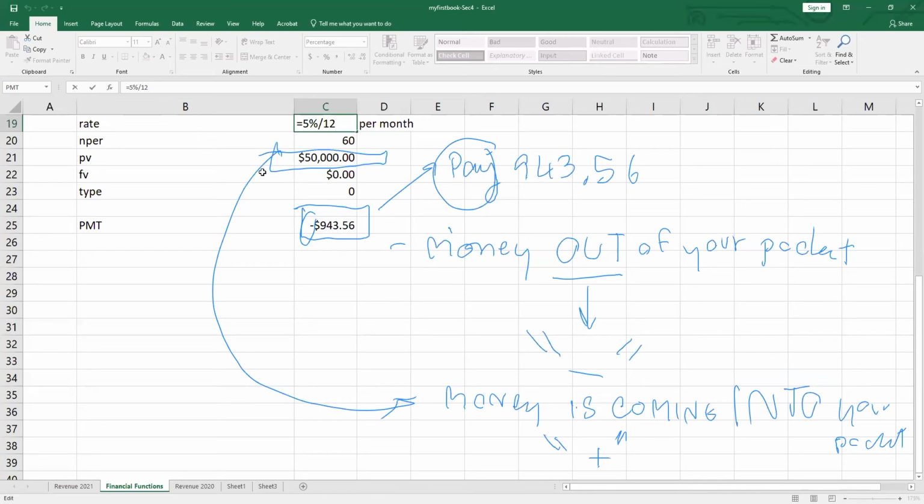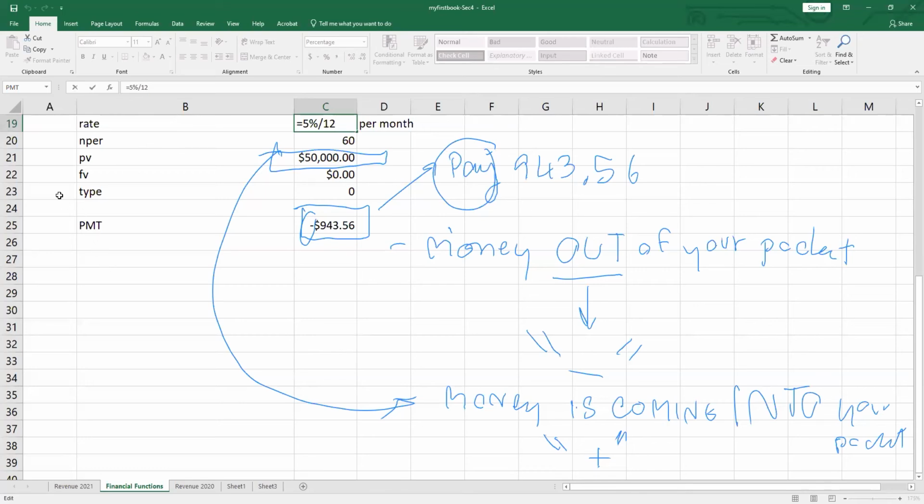It's not wrong. The symbol just tells us that negative is outgoing money and positive means incoming money. You will see more when you learn other examples and other functions where the amount of money becomes negative. Sometimes you yourself have to enter a negative value for that amount of money if the money is out of your pocket. Okay, any questions about this first example? The first example explanation is a bit slow, but from now on it will be quicker.